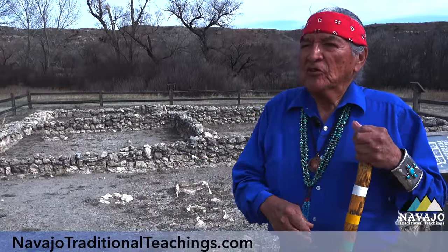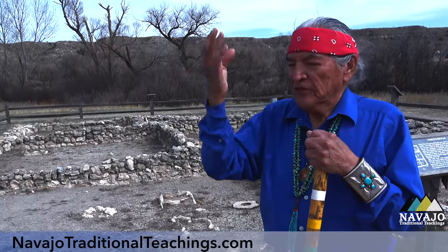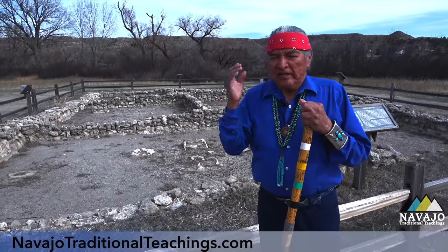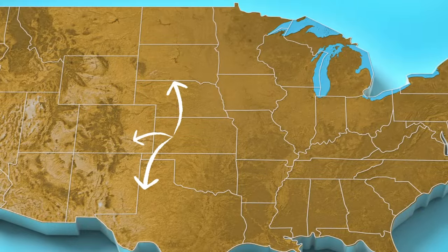Originally the Hogan was built with wood structures that looked like a modern chao or ramada — a shade house — but the poles went all the way around it and the entrance was from the top, still referred to as Chiligir, where they had the smoke hole. All this area is called Hakkai Utkai — flatlands you can see for miles in all directions. This was one of the settlements where they would send people out north, south, and west for several days to travel and report back what they found.